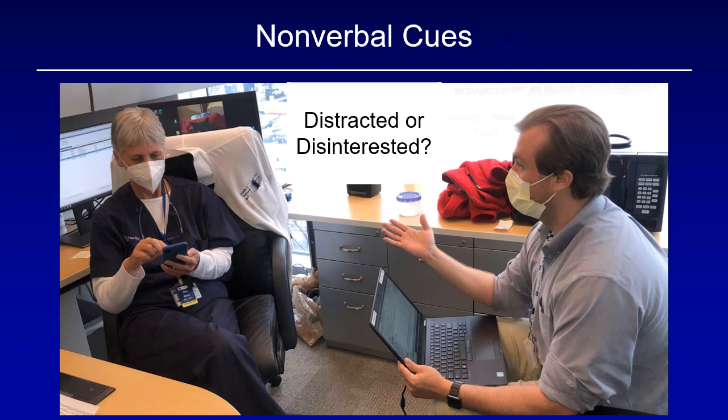What nonverbal cues are you sending to learners? Imagine being this student here on the right, presenting to an attending who is phone scrolling. How would that feel? Like you are distracted or disinterested. There may be times when you need to check an urgent message or maybe look up a lab data, but explicitly tell learners or have them pause.